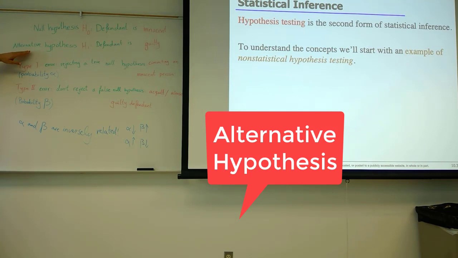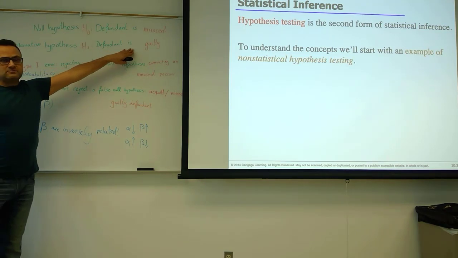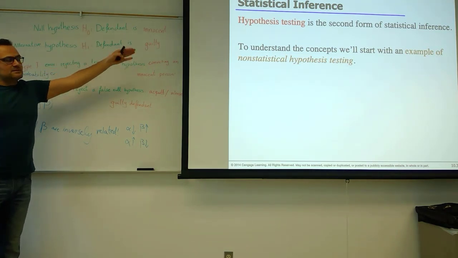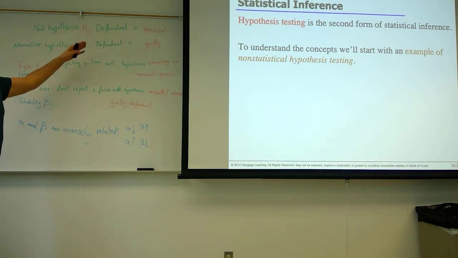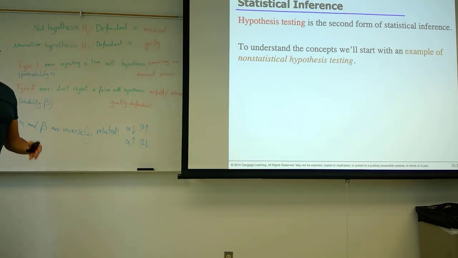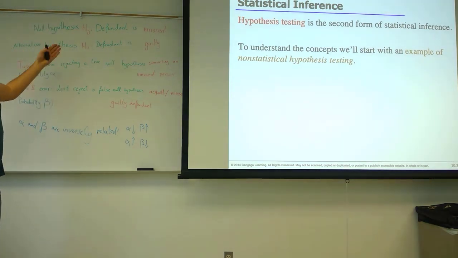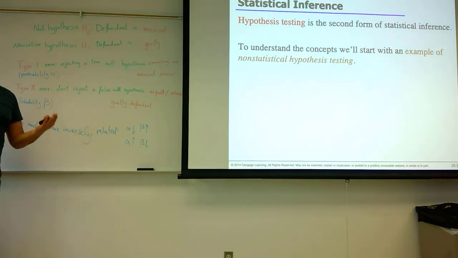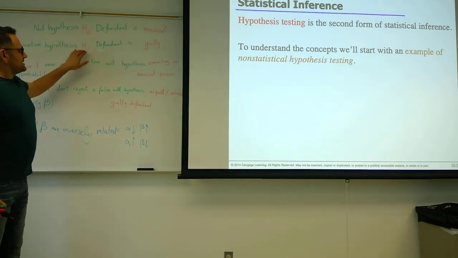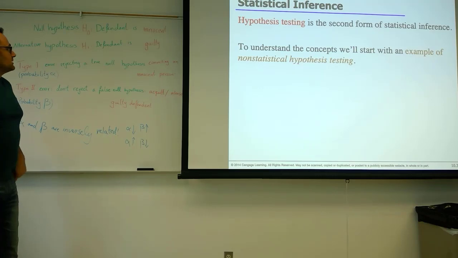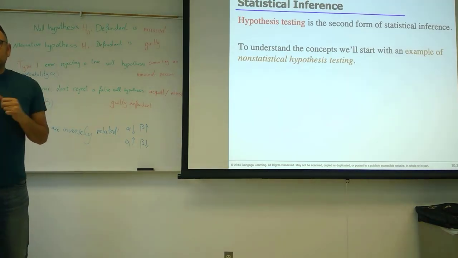Now, we have the other thing which is called the alternative hypothesis, H1, which in the court case would be that the defendant is guilty, and in our statistical example would be something other than H naught. So for example, H naught could be the Democratic candidate will win the election, and the alternative hypothesis could be the Democratic candidate will not be the winner of the election, and so on and so forth. So you can have many, many different examples. That's essentially what we will do. We will talk about H naught and H1. Every time we talk about H naught, it's the null hypothesis, and H1 would be the alternative hypothesis.